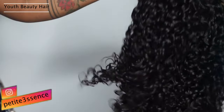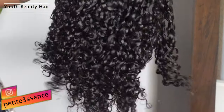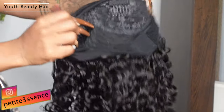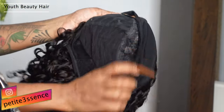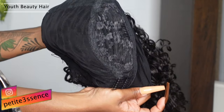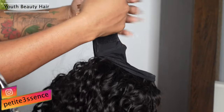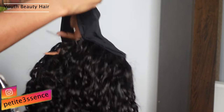This is how the wig looks — as I said, this is a water wave wig but the curls look really good as is. It's 18 inches long but of course it looks shorter because it's curly. Standard headband wig construction — the headband portion is right there. It has a total of four combs on the inside: three at the front and one at the back. It also has adjustable straps to make it more secure, and you can adjust the headband portion up if you want it tighter on your head.